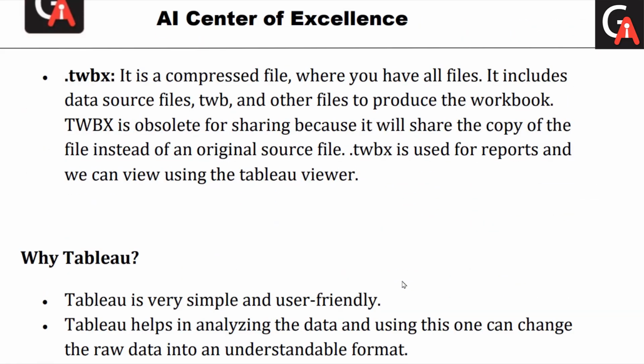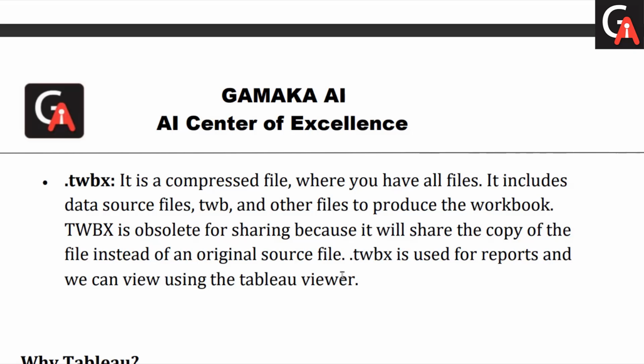On the other hand, .twbx is a compressed file where you can have all the files. It includes the data source file, the .twb and other files to produce the workbook. .twbx is absolute for sharing because it will share a copy of the file instead of the original file. .twbx is used for reports and we can view it using the Tableau viewer as well.